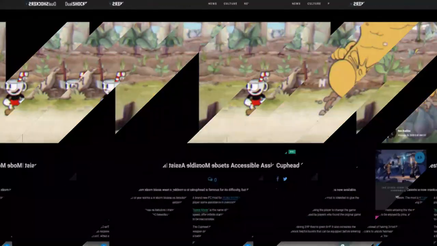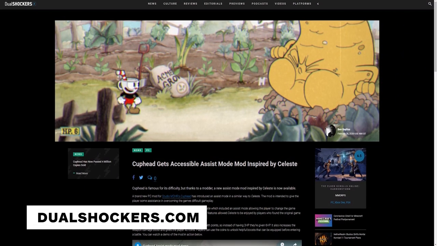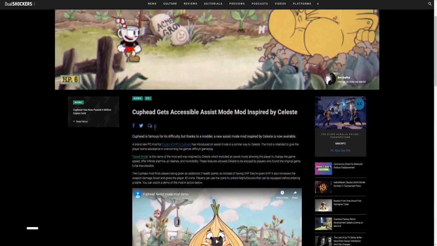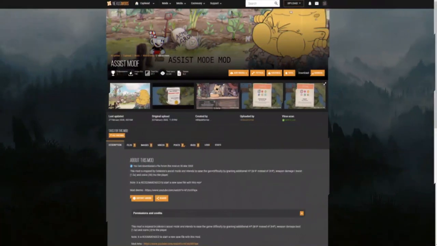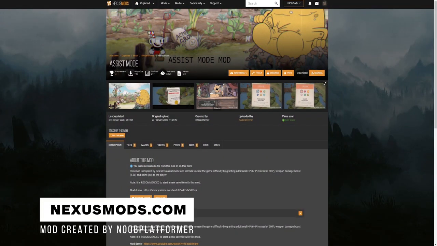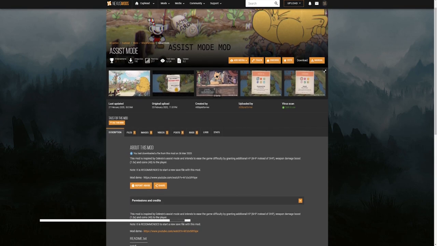So I found out about this assist mode through an article on DualShockers written by Ben Bayless, and it was a mod that was created for the Steam version of Cuphead that tweaked a few settings within the game that removed some of the barriers and added a few little accessibility options that open up players to be able to play the game and enjoy the game a little bit better.